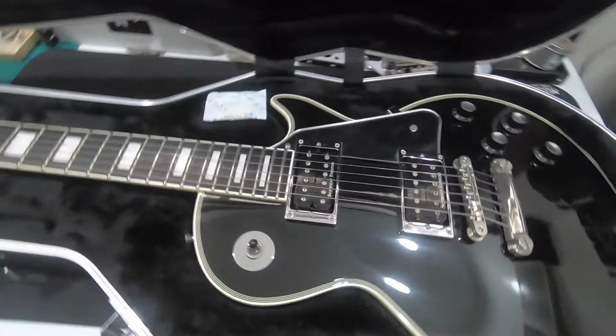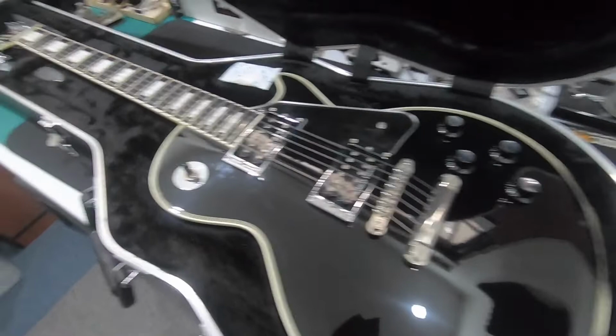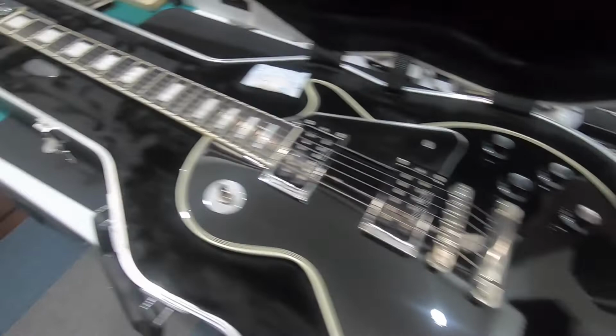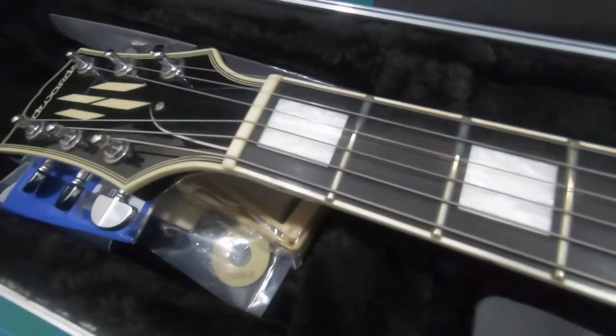And if you notice, the pickup rings, pick guard, and the switch washer, they're all chrome, which makes it a John Sykes, whatever, signature, or at least it tries to be one. Ebony fingerboard, 22 frets, block inlays. It's a Les Paul custom.